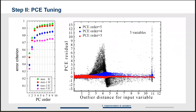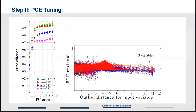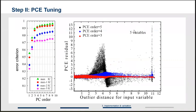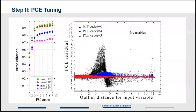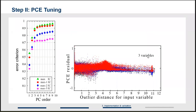So basically here, what we can see is that if I reduce the order, which is more or less also an intuitive notion, the sensitivity is reduced. And the model is not able to react to this growing outlier distance of the input variables. Also, the number of input variables is quite important. In this implementation, we applied the complete set of available 5 input variables, meaning all the SCADA variables plus temperature. But if I reduce to 3 via the ICM method, which enables this reduction, we have a model which is really more insensitive to changes, which is logical because we extract maybe important information here. So this is also a very important aspect in the tuning.